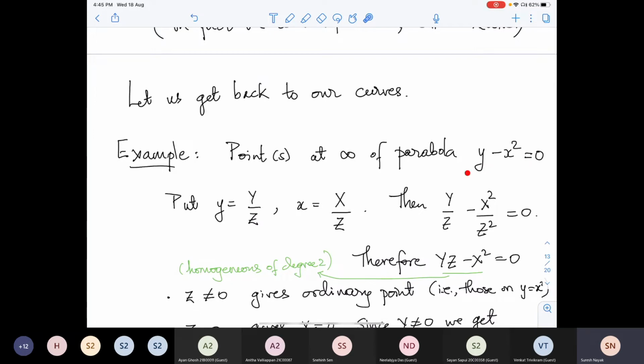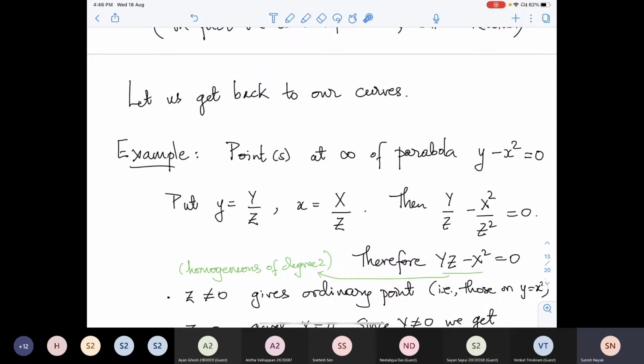This is our honest parabola in the real plane. But I want to know what is its point at infinity. And I had already hinted that the tangent line is becoming vertical, so it should somehow go and meet at the vertical point at infinity. Let's see if that can be seen. Now, our usual points will be A, comma B. But now I'm interested in going to the real projective space.